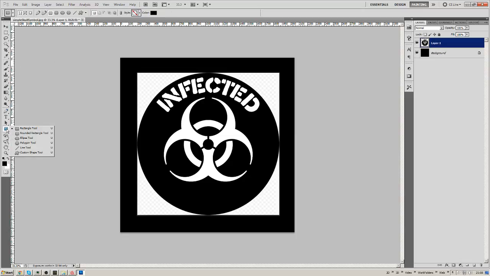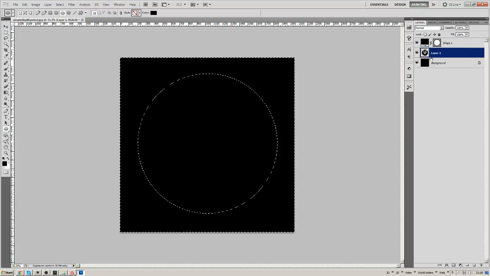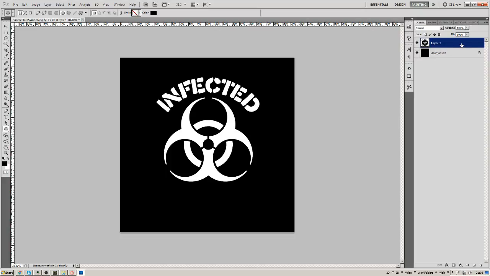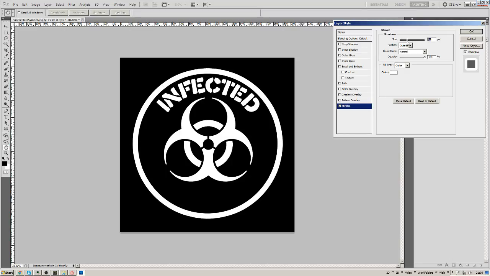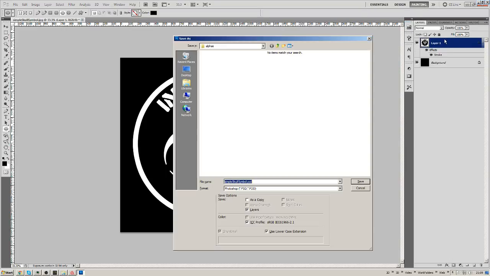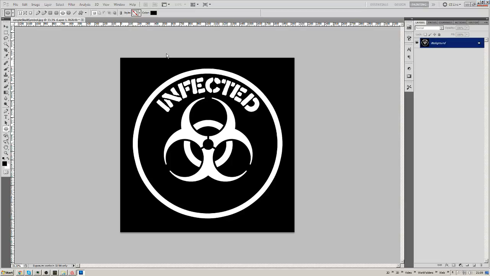So let's go grab an ellipse tool. Well, the neat little thing, too, you start drawing an ellipse or a square or anything like that in Photoshop, and then add the space bar to it with your thumb, and you can slide it around all over the place. Makes it much easier to get accurate stuff in there. There we go. I really just wanted that as an easy way to make a selection. So then stroke. There's that. Infectado. Okay. Infected symbol. All right.